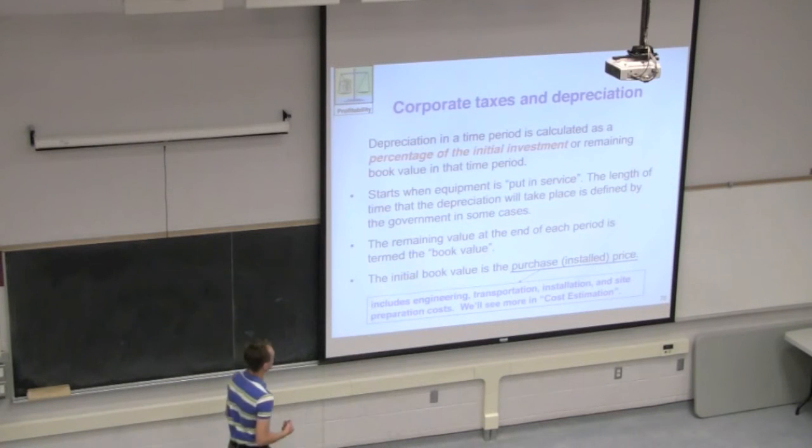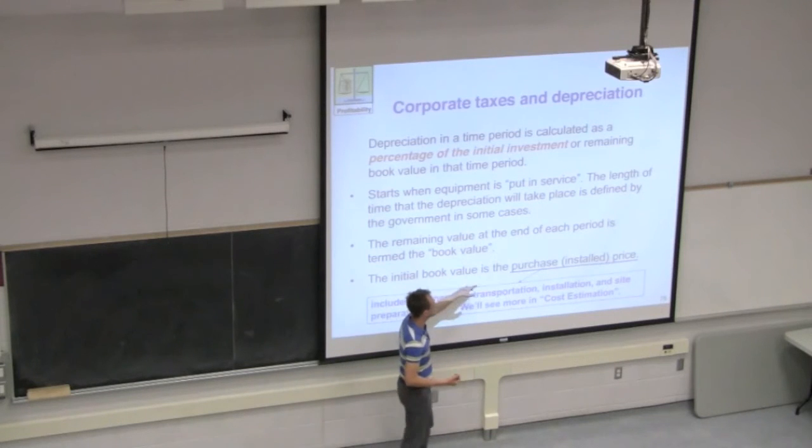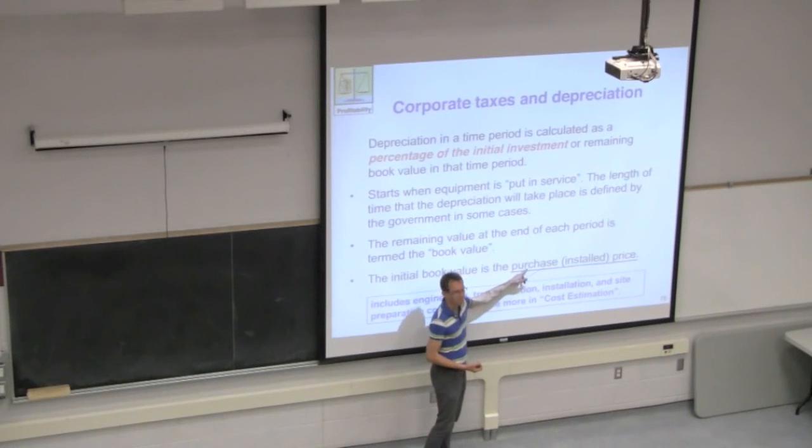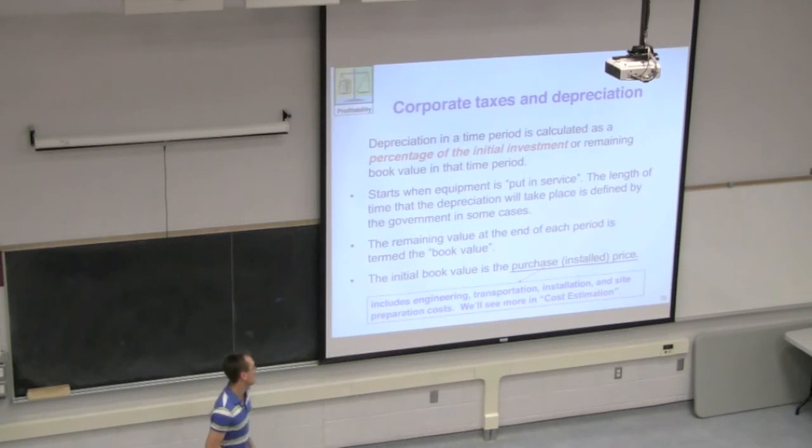Okay, and then the key point here is, what is that initial cost of the equipment? Well, it's not only the price you pay to the vendor when you buy it, but it's also the price of installation, engineering, shipping, all of those get included. So usually the cost of the equipment is one number, let's say $1 million. After you've installed it and prepared the site and got it up and running, that cost has gone up to $3 million. So that ratio of 3-1 is quite typical. The equipment cost is about 1/3 of the cost to get it installed, shipped, and ready.